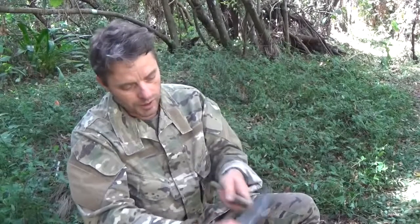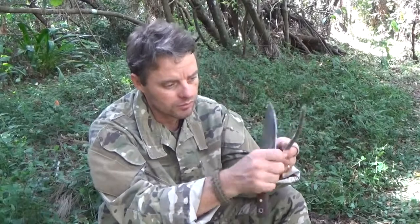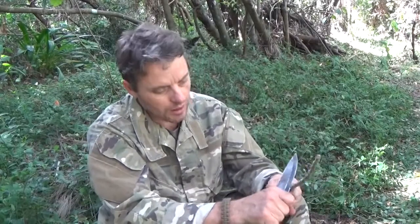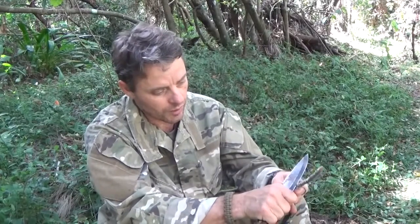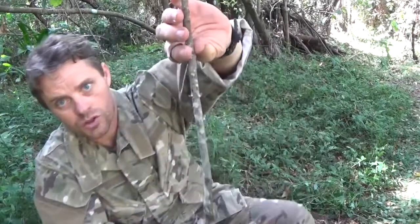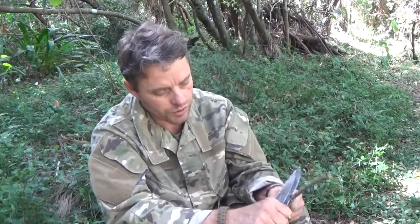So I'm going to keep cutting up this one, but before I go, I often get asked, how do I cut a piece of wood in half with the knife? So one of the easiest ways I found, and this works with green or dry wood and up to about 1 inch in diameter or so, is just to carve with that same technique. So knife's under control, using my thumbs and my hands, carve a notch one way, like you're making feather sticks, then reverse it and cut back down into it. So you essentially have carved a notch around the middle of the stick.